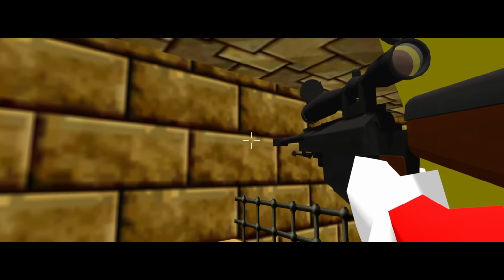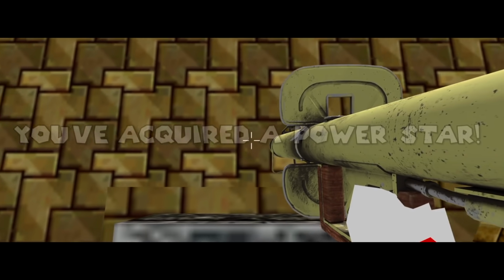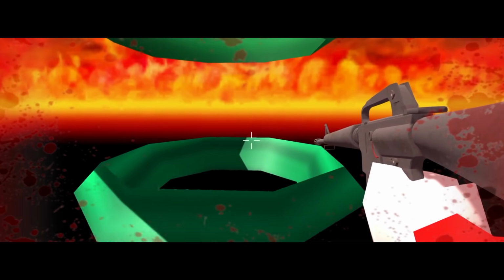Touch 4 pillars, get that star. Use the rocket for secrets, get that star. Jump into this cave, run backwards for swag, get that star. Shoot Klepto for the hell of it, get the star. Do Bowsers, go fast. Fight Bowser, kill Bowser.